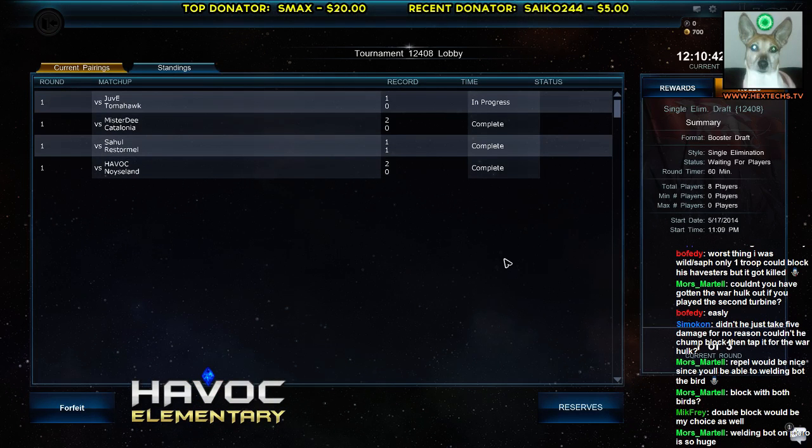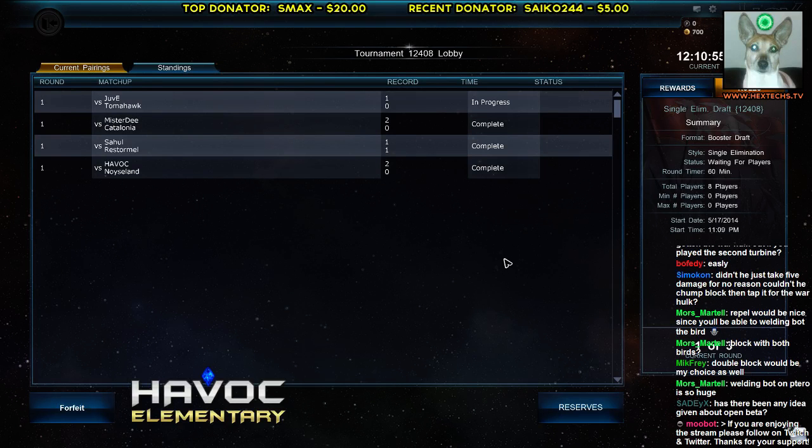Woo! So 2-0. We've got Mr. D 2-0ing here as his opponent. We got Juve and Tomahawk in their second game. And then we've got Sahul and Restormel fail in their third game. Oh, actually, it says they're complete though. Oh, I guess they're just starting their third game, or I don't know. Maybe it's about to change to starting the next game.